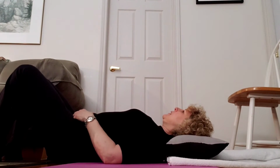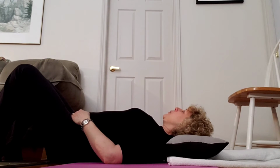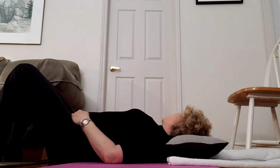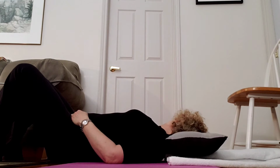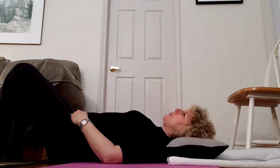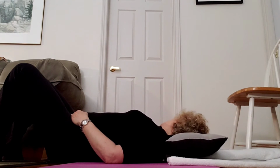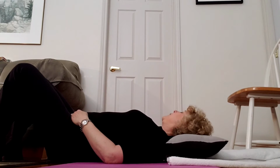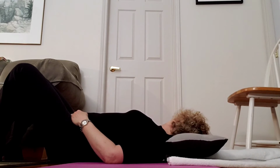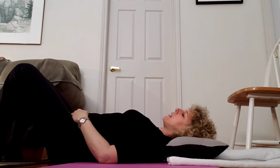And what you do with this, you take a deep breath in, you blow it out, you go to one side. So you turn to one side, breathe in, come back in the middle, breathe out, go toward the other side. And let your head just roll from one side toward the other side. This should be nice and relaxing. Make sure your shoulders are relaxed.